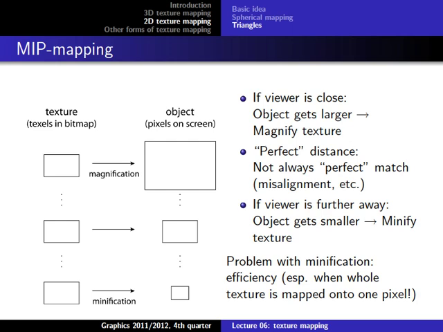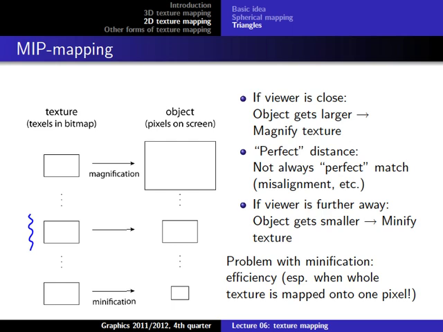Now, if our objects would always have the same size, we could pick textures that have an appropriate size. That wouldn't be much of a problem, and then we would always have a more or less perfect match. But of course, if we have an interactive application and we move, for example, objects, then if the object moves further away, it gets smaller. If it comes closer, it gets larger, and then the texture gets blown up, which could create artifacts, or it gets scaled down, which is not a problem in terms of quality, but is a problem in terms of performance.